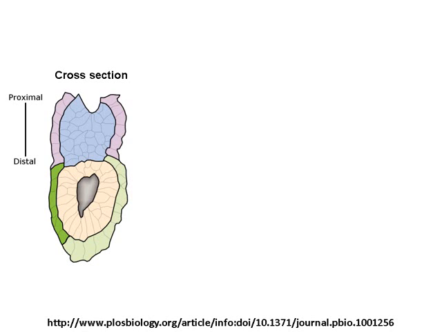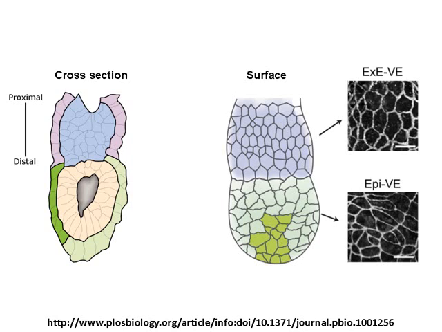AVE migration occurs by intercalation of cells within the epithelial VE. We have observed regional differences in behaviour between VE cells overlying the epiblast and those overlying the extraembryonic ectoderm. While the former region, to which AVE migration is restricted, shows robust cell movement and intercalation, the latter is relatively static and appears non-permissive to migration.